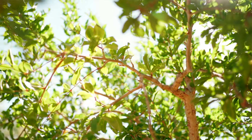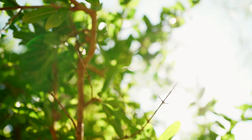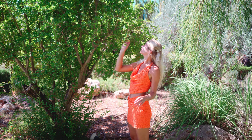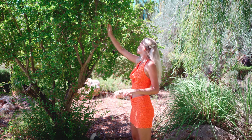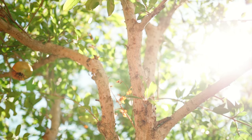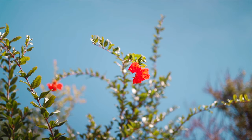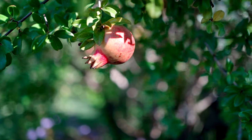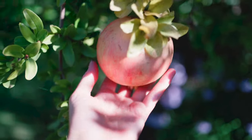When I first saw this tree, I fell in love with it. I think it's the most beautiful tree I have ever seen. The bark, the shiny leaves, the flowers, and the fruit. Now the fruit is absolutely unique. This is Punica granatum, the pomegranate tree from the Lythraceae family.